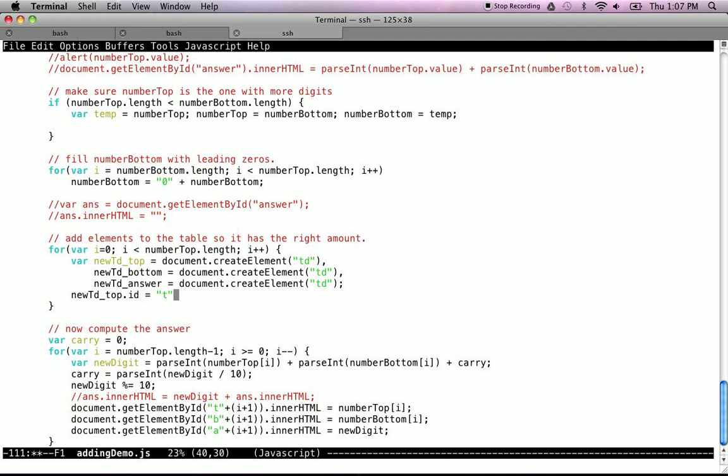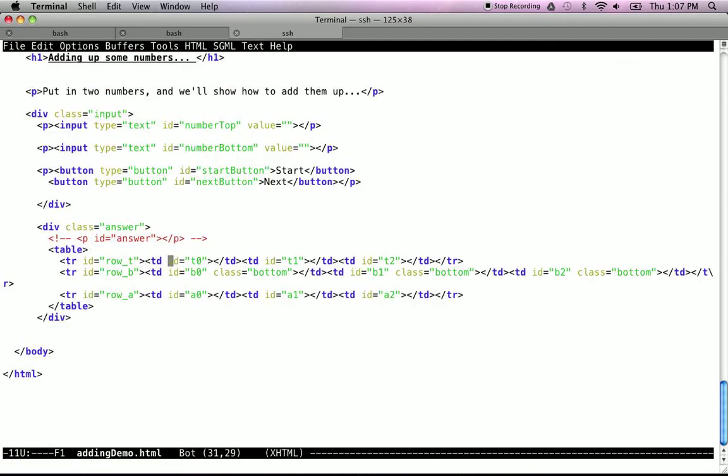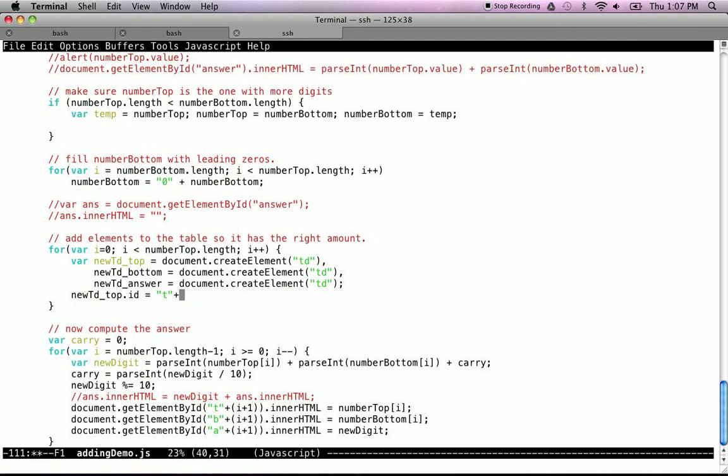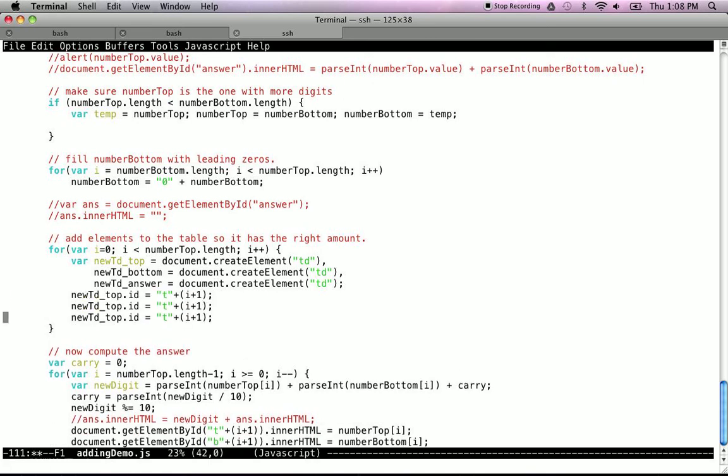So it'll be T plus, we already have 0, so we want to start at 1. So I plus 1. Same thing for the bottom and the answer.